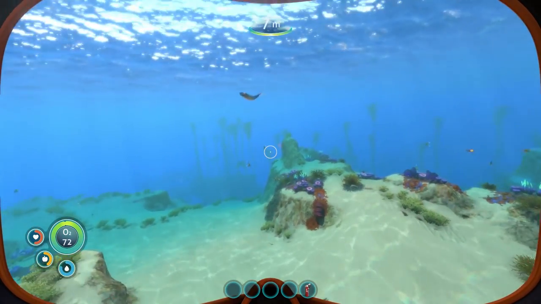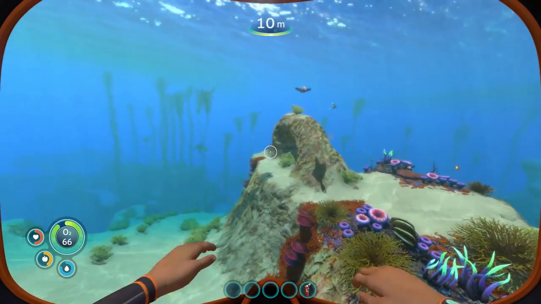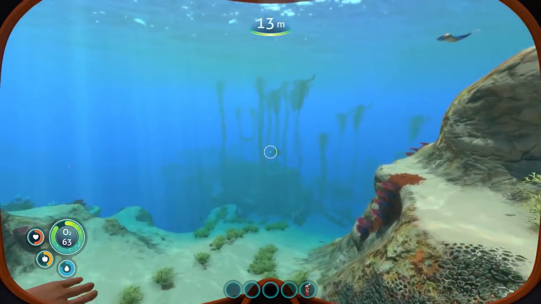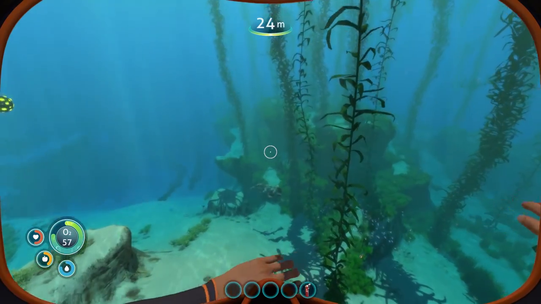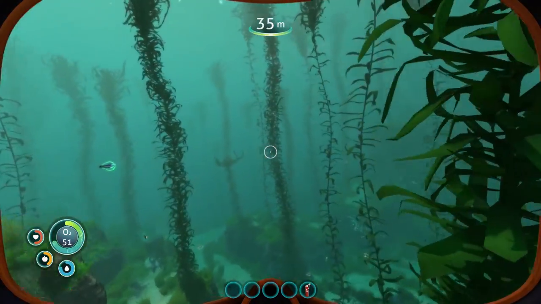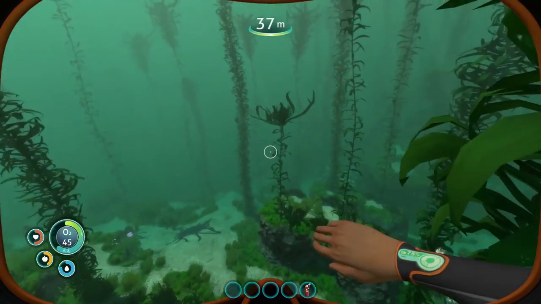So now we've got to go quite far out to get some creepy vine, which we can use to make silicone, I believe it is, and lubricants. I really don't know how big this world really is. That was weird. But I know that there's base building and loads of crazy stuff like that, and I'm looking forward to trying them all out.